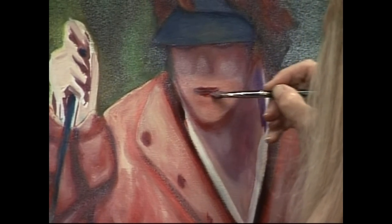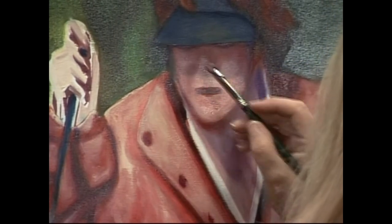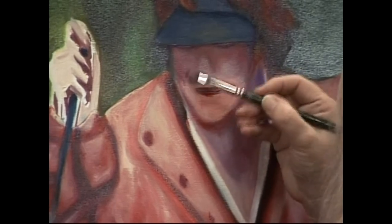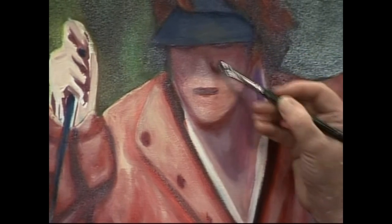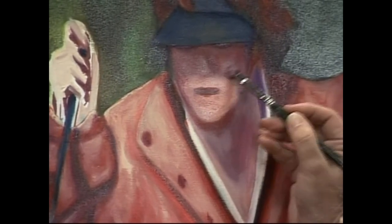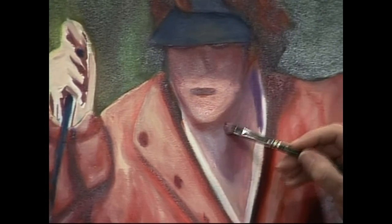At this point, I'm not even looking at the reference photo. I'm just giving her some lips. That's better. Okay, so let's give her some rosy cheeks. And she needs to have something under her nose here to get that separation. I just want the suggestion. Again, we're not working on a portrait here.